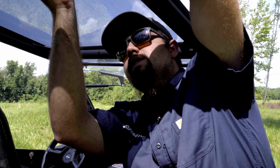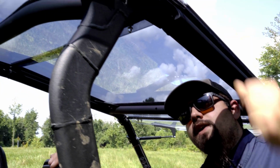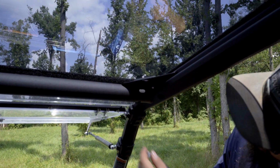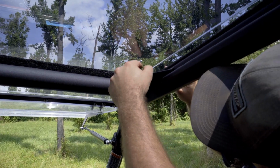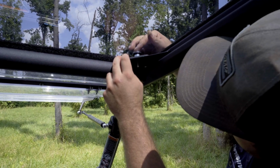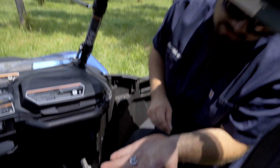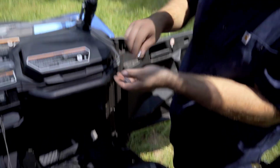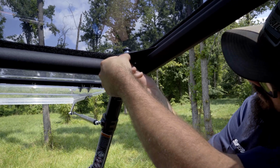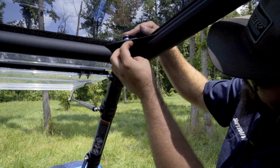Once you've done this, just repeat the same exact steps for the rest of the hardware securing the two portions of the roof together. So up in this little pocket here, you're going to see you have a hole. What you're going to do is take your spacer, lay it right over top the hole, and then slide your hardware through the roof as well as through the hole. Just be sure that you use the shorter hardware in the front, and you're going to take one of your nuts as well as one of your washers. Slide the washer on the hardware and then start the nut. And again, we're not going to fully tighten anything just yet.